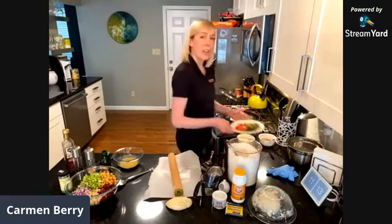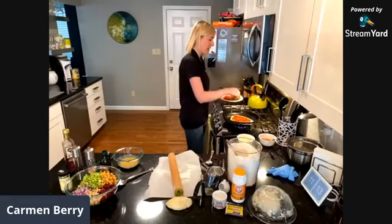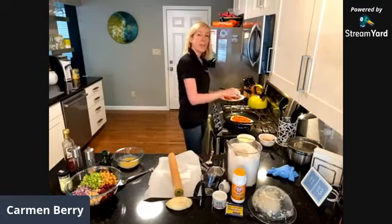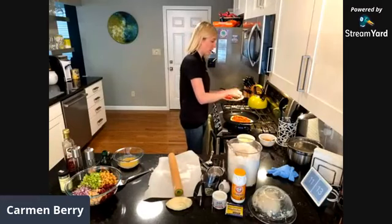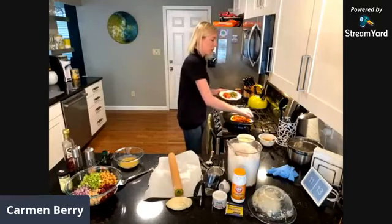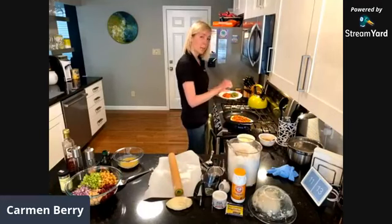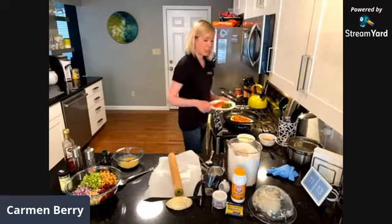And then I like to put the veggies on next, underneath the cheese. So we have our sliced veggies. I pre-saute these when I'm cooking the pizza in the skillet, because in the oven, everything is getting heat and it's in there for a little longer. But when you're cooking with the skillet, the heat's coming from the bottom, not necessarily the top. So your veggies don't cook as well as they would in the oven. So just having that pre-sauteed will help with that. All right. We got our veggies on there.